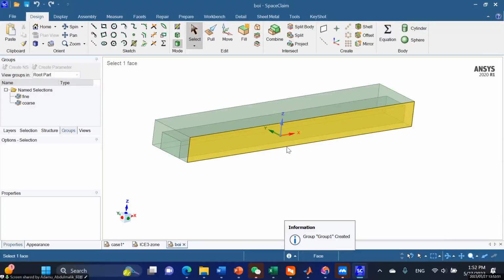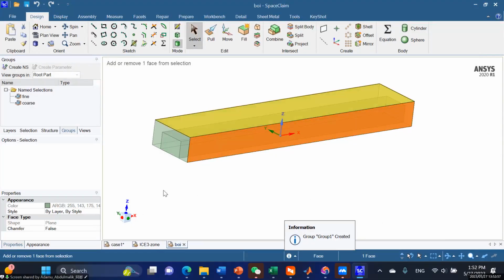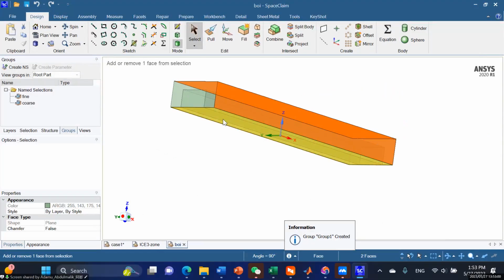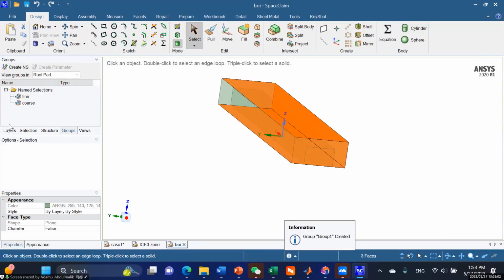The same thing with the BOI. However, for the BOI, since we don't want to name various parts, what I need to do is just highlight the various sides of the boxes, and then I'll give it a single name. Okay, just like this. You have the fine, so here I want to get a finer mesh, and then we have the coarse, here I want to get a coarser mesh, right?